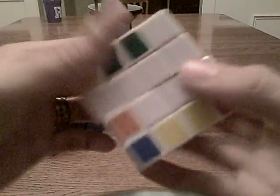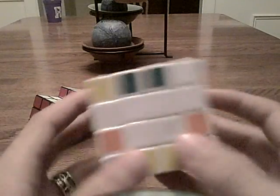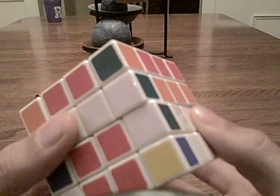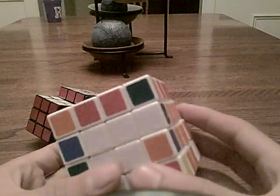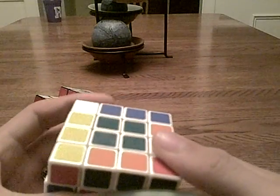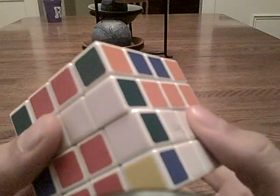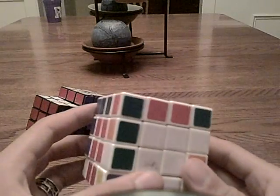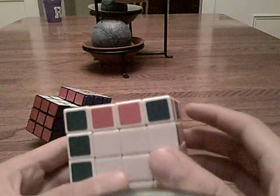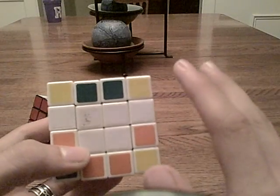What happens is you get down to your last two edges, and they're very strange. You'll be scared because if you do the algorithm from earlier, you go to put them together but you have to bring in a solved one, which is just going to undo it when you go to put your center back — so you cannot do that. When your last two are opposite of each other, you perform this algorithm — write these down: lowercase d, R, F prime, U, R prime, F, lowercase d prime.